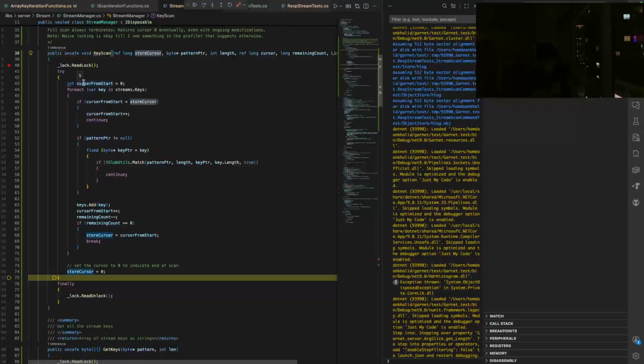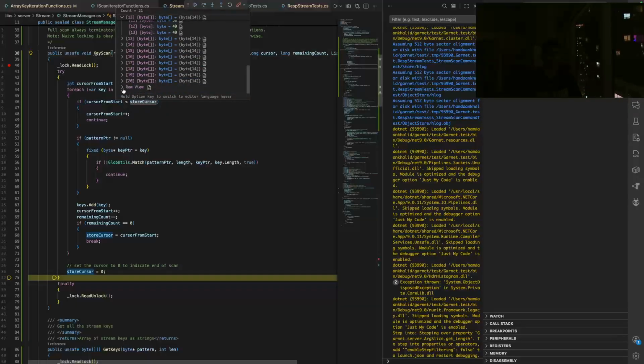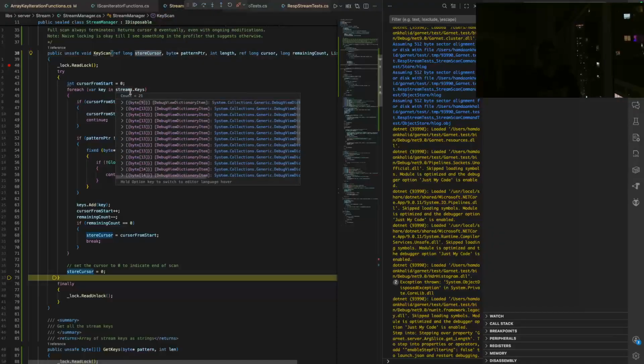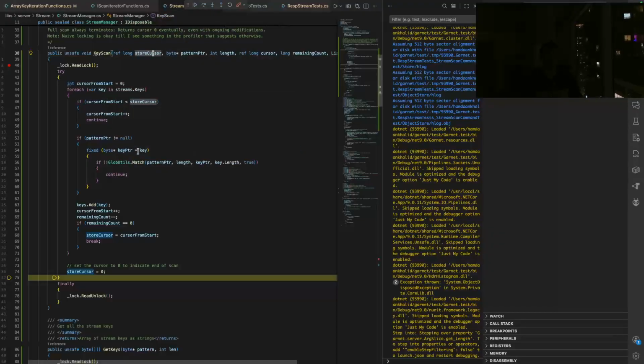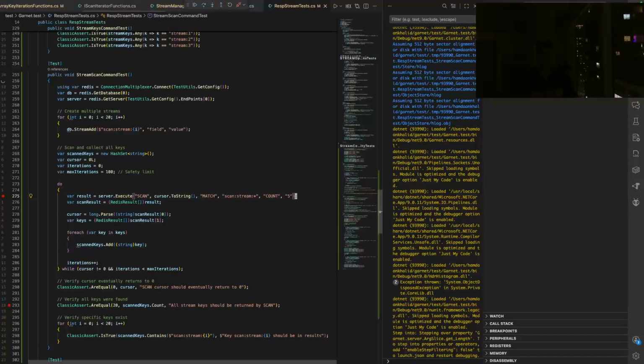Interesting. Why is my cursor set to 0? Is it because I've gone through everything? Cool. So I have 20 different stream items in here, and I should have gotten at least 5 out of this. Let's go look back at resp. Yep, these are the 20 different stream items.